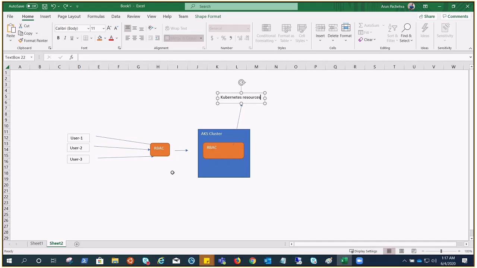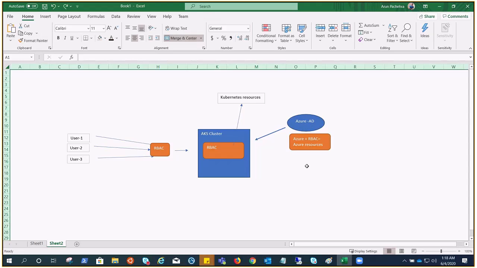But now, as I was saying, with an external identity solution, if we go ahead and integrate Azure AD, because Azure also has its own RBAC, then it would have the RBAC on the Azure resources once it's integrated with the AKS. So let's suppose this is Azure AD and it's integrated with AKS, then the Azure RBAC has the permissions over the Azure resources, right? Cool. So it would look something like that.